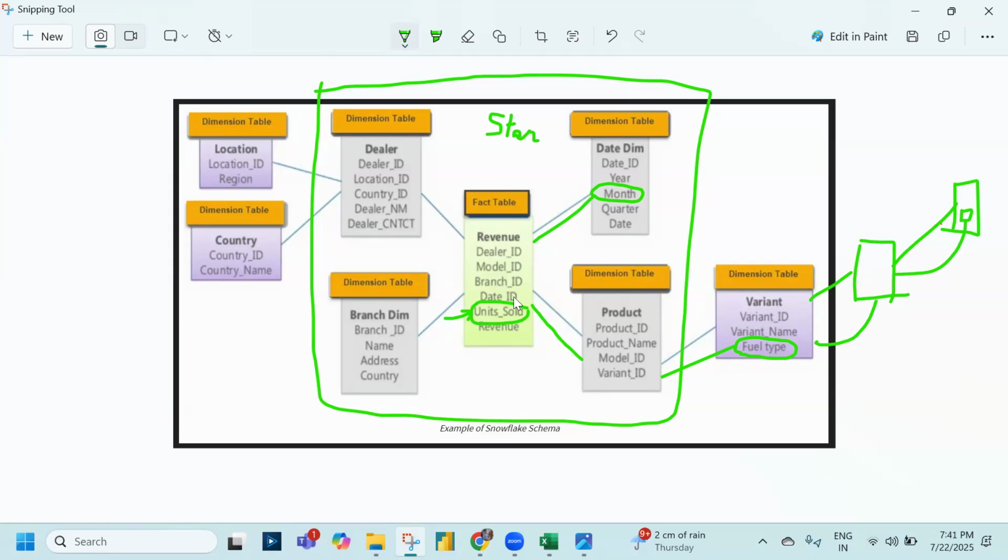And that is what we try to do: whatever the subdimensional tables are there, if the size is very, very small, we try to merge that table into a main dimensional table. Okay, in the data modeling concepts, I'll be talking about this, but see this, if you have multiple subdimensional tables beyond your star, then what kind of a schema design is it? It's a snowflake.